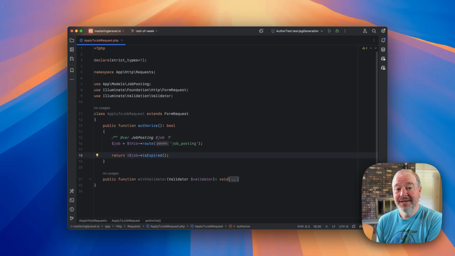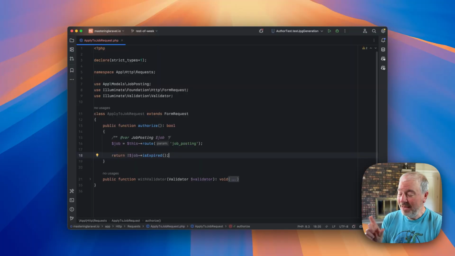What if somebody opened up a job, they're about to apply to it, and then they go get a cup of coffee. They come back 15 minutes later, and in that window of 15 minutes while they were gone, the job expired. What should happen when they click apply? Or what if they bookmark the page? They're kind of busy. They're interested in the job listing, but they'll get to that on Saturday when they have a little more time, and they come back, and now it's expired, and we let them apply to it. Not a good experience to just dump them to a 403 page.